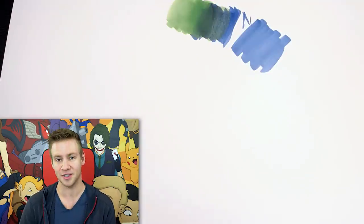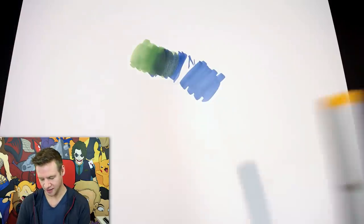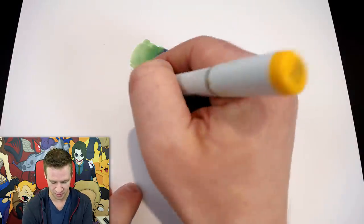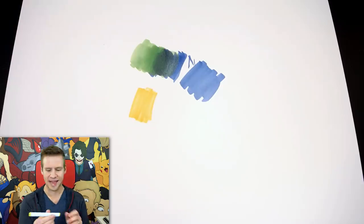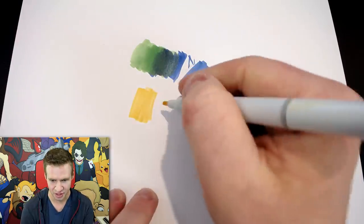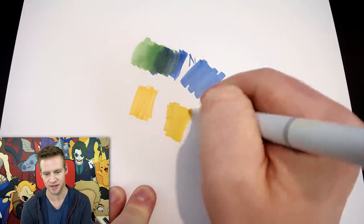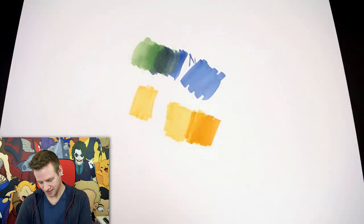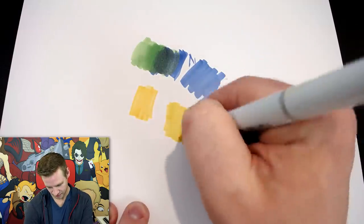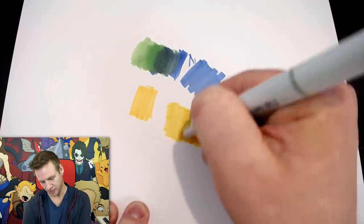However, doing the same thing with a chisel tip — let's try it here, with some golden yellow. I'm running out of golden yellow, so let's go cadmium yellow. Chisel tip cadmium yellow, that's going down. Now let's go chisel tip orange. So to blend these, it's just harder to get a really clean looking blend.